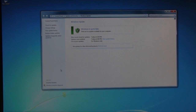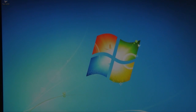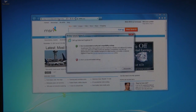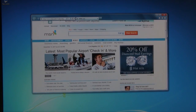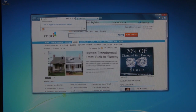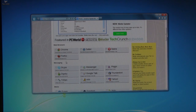Alright, so after a ridiculously long process of updating and numerous restarts, our computer is finally up to date. And once that happens, what I like to usually do now is install some software that I like to call the Essentials. And I do that by going to a website. And the website is ninite.com.